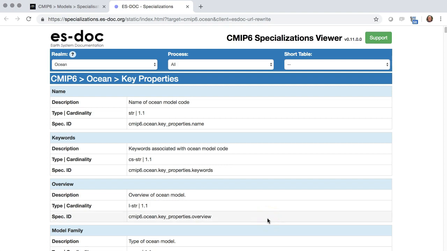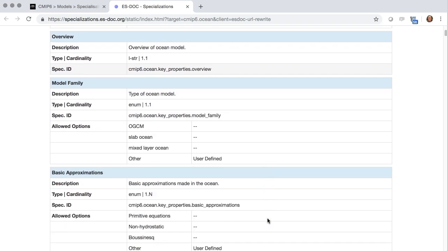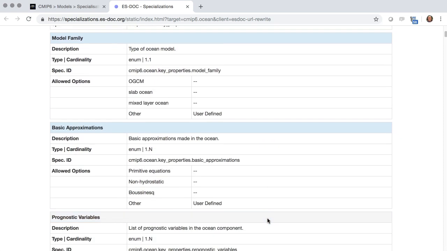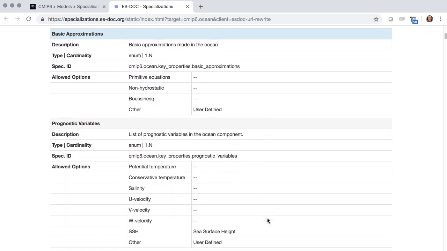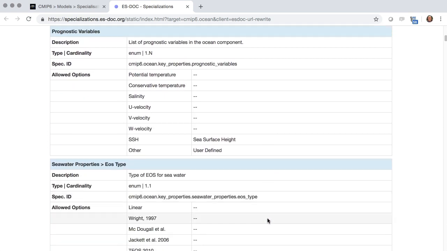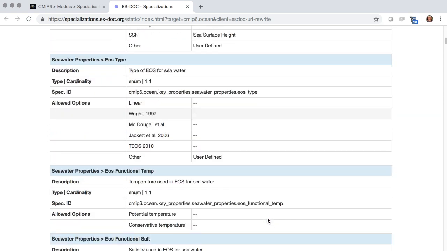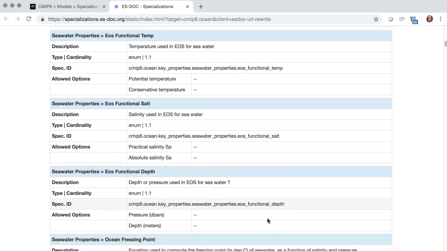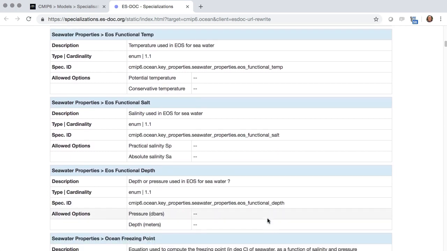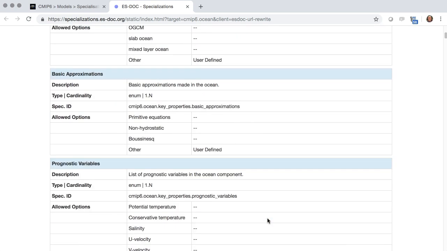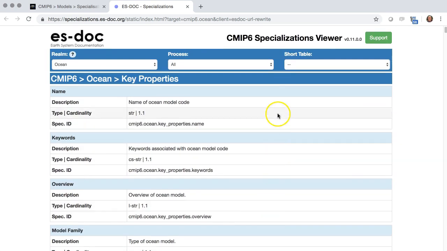We see the list of key properties for the ocean component and details about the kind of information that will be collected from the modelling groups about each property. We can find out which processes will be included in the ocean realm via the Processes box.